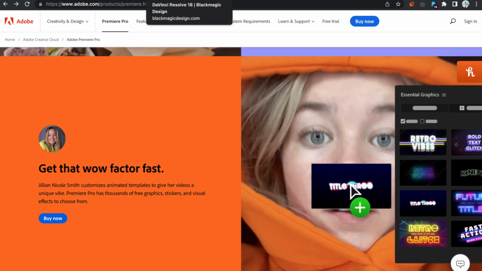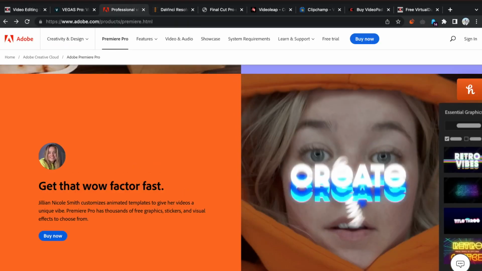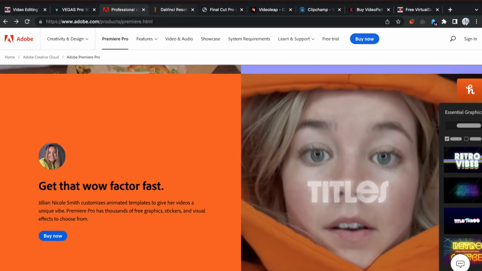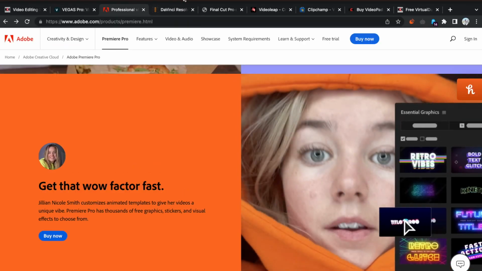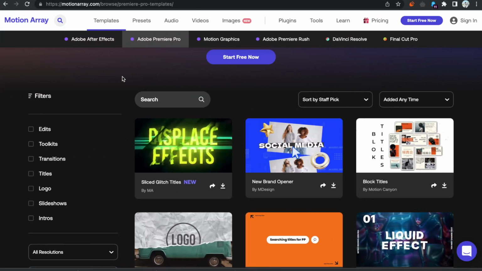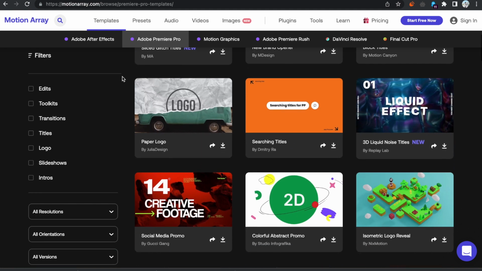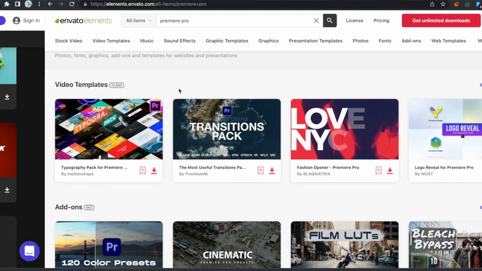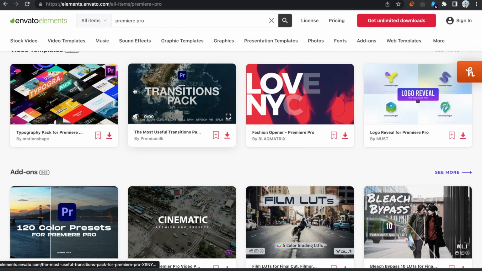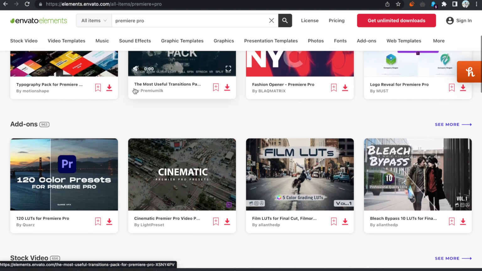There's a lot of things that you can also download from the Creative Cloud store. And there are a lot of third-party plugins for Adobe Premiere as well. So if you're not satisfied with what Adobe is giving you, you can always go on a website like Motion Array or Envato, download new effects and plugins and install them into the software. You're good to go.